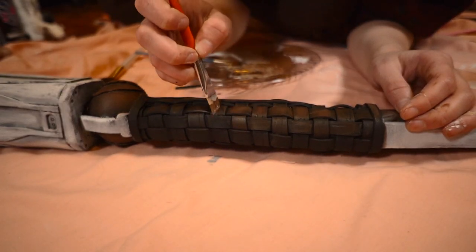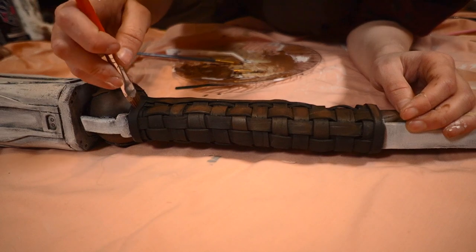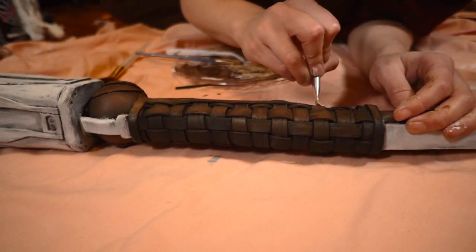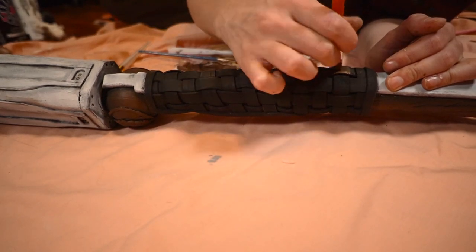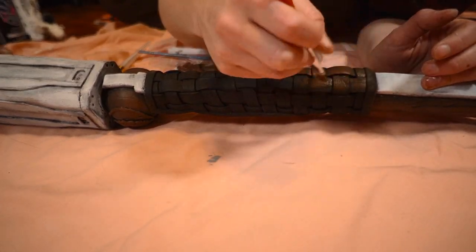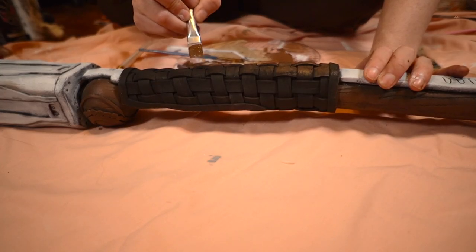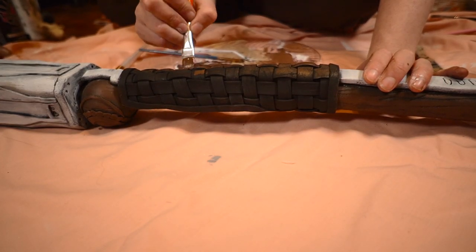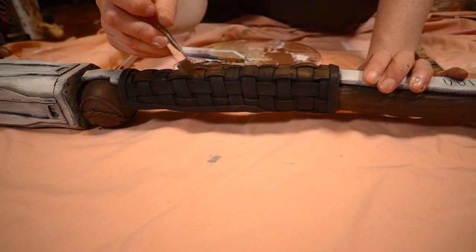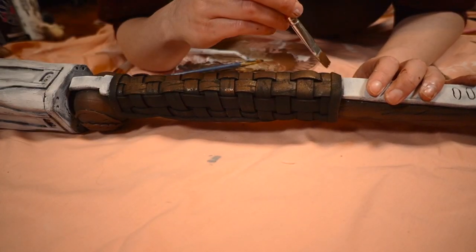I'm focusing on keeping it lighter near the middle to give it dimension. As it dries it kind of soaks in even with the primer, so it lightens or darkens — that's why I have to build the color up. The idea is you're not doing one solid uniform layer of color. You're really kissing the foam with the brush, and you want to use brush strokes to your advantage. If you're simulating a textured, weathered material, you don't want it too smooth — bring out the imperfections, the wrinkles, the pores. This is not a tutorial, by the way. I just do what works for me.